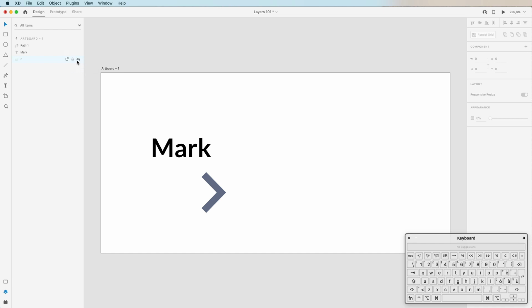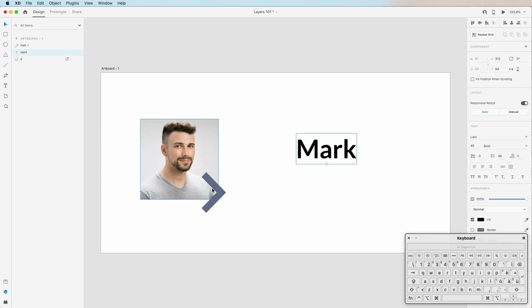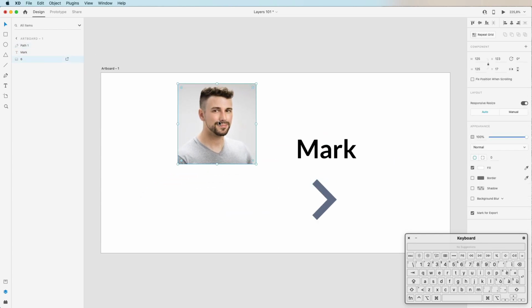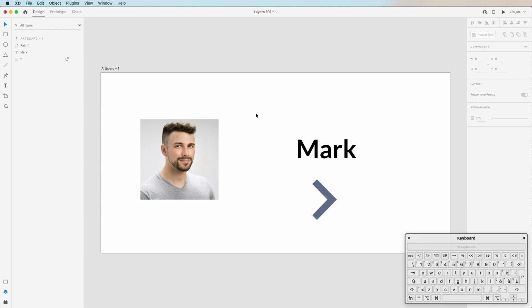Basically this is telling us that the layer is not present in the canvas, it's not visible, but it's still present in the artboard. So we haven't deleted this layer, we simply made it not visible, and if we click on show again, you're going to be able to see it again and edit it and access its full features. So this is it when it comes to lock and hide layers, and I'll see you in the next video.